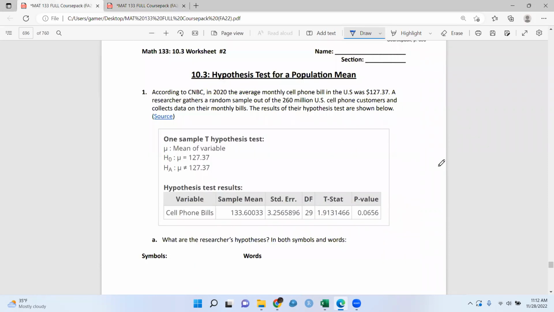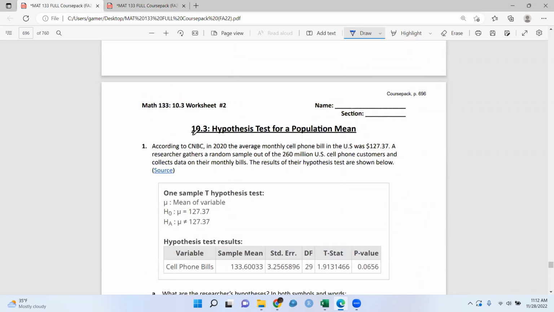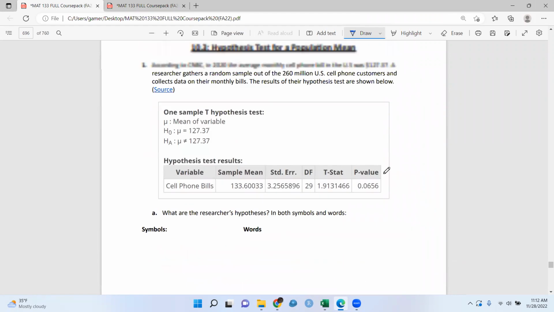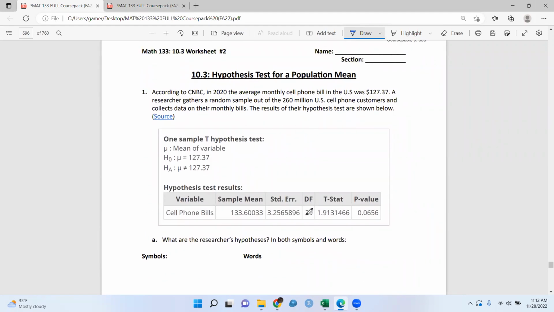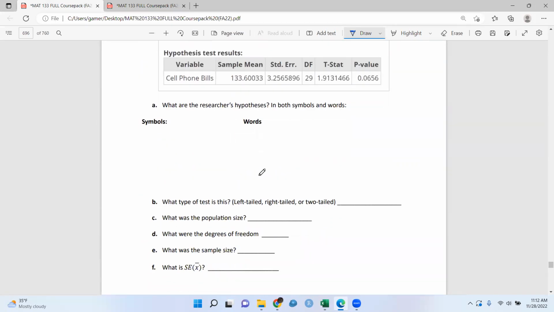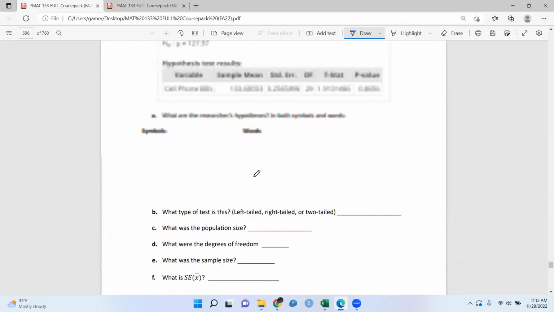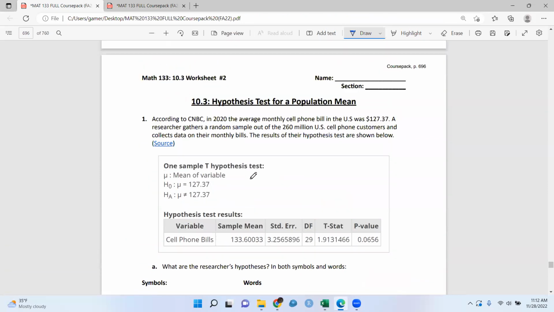So here comes a problem. This is page 696. I think I'm just going to give you 5 minutes to work on the first page. We've given you an output. Make sure you read here, and you're just going to fill this in, see how it goes. If you get stuck, let's talk about it. Yeah, so get going. Timer for 5 minutes.